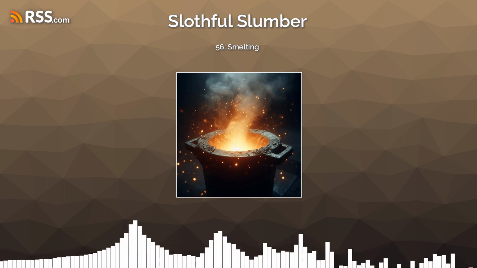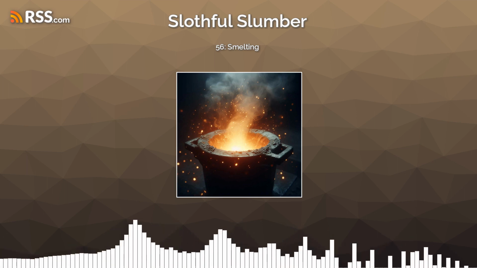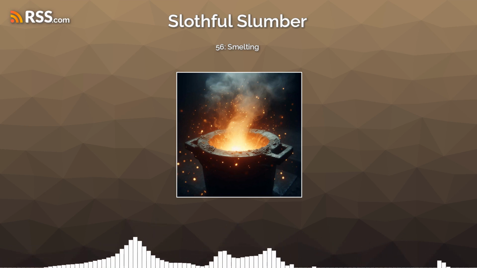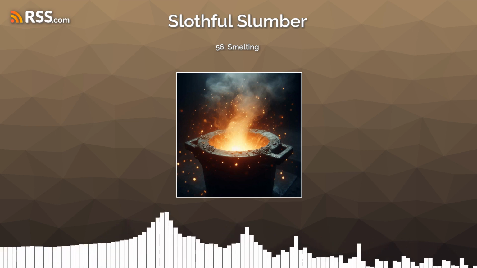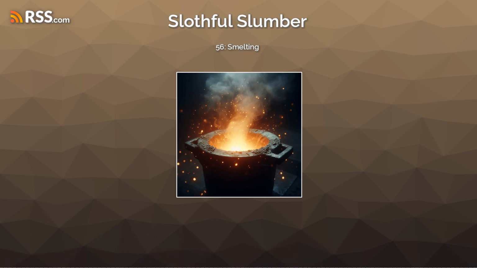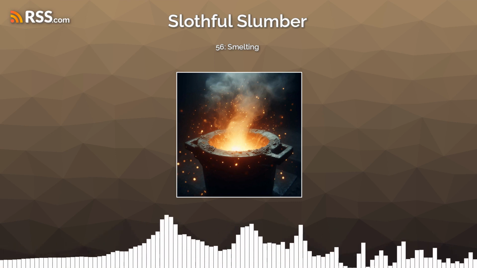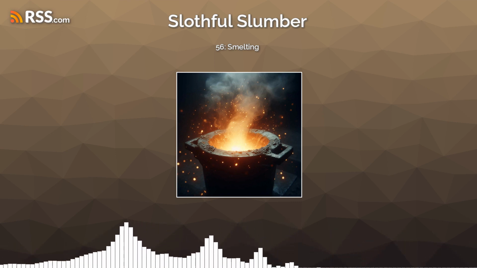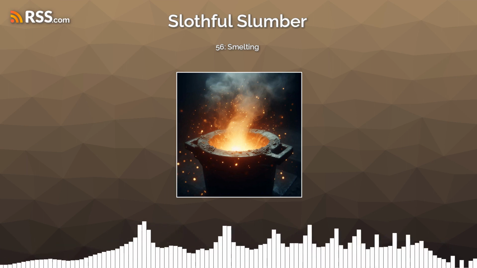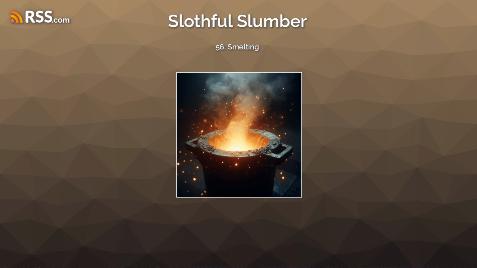Smelting most prominently takes place in a blast furnace to produce pig iron, which is converted into steel. Plants for the electrolytic reduction of aluminium are referred to as aluminium smelters.